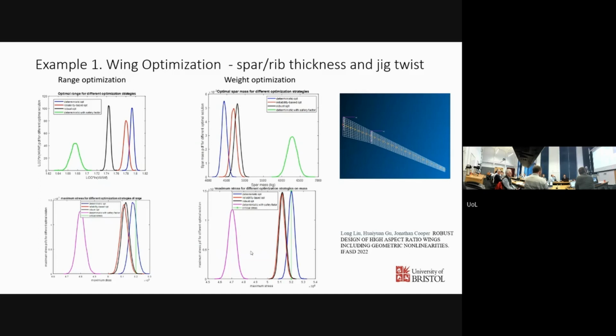Now, using a robust or reliable design, what you're trying to do is minimize that tail that exceeds the limit. By using your uncertainty quantification techniques and tying them in with a robust design, that enables you to produce a design which meets the criteria both in terms of your weight but also in your range optimization. That's picking up on what Peter was saying: should you be using a safety factor that's not so big? Of course, this was just done for stress, for some load conditions, and flutter wasn't the critical case here. But it's indicating that if you use probabilistic optimization methods, you do get more efficient aircraft.